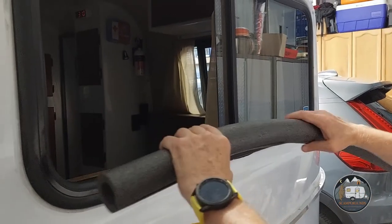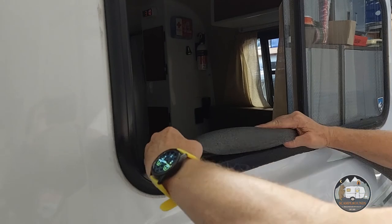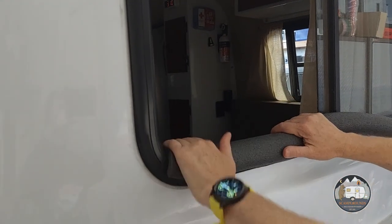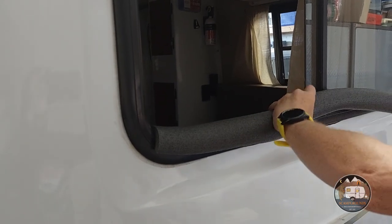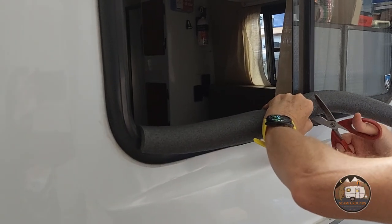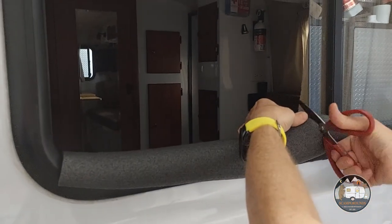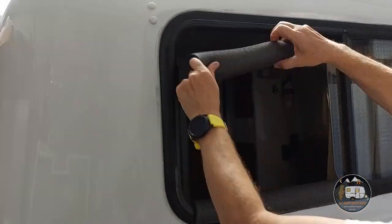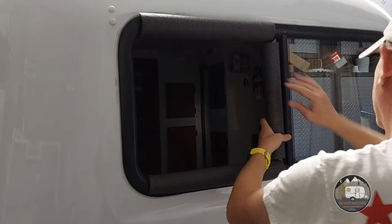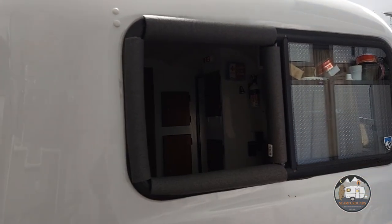Now we're going to cut the foam to the length of the window, and position it. So that'll go about to here. We'll use some scissors for this. Padding to protect the window as well as provide insulation from bugs and weather.